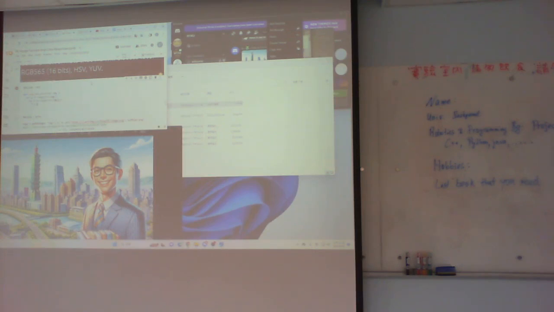So red is image 0, temp is image 1, then image 2.